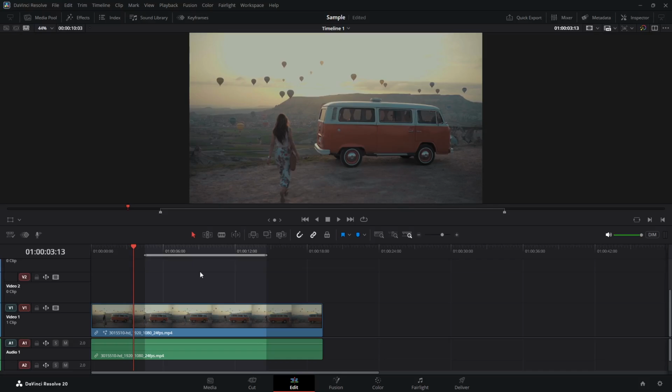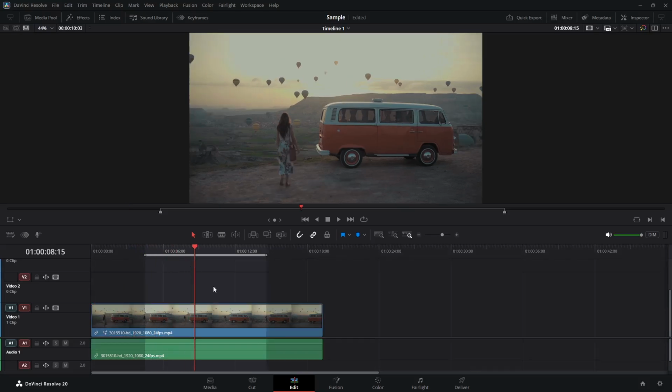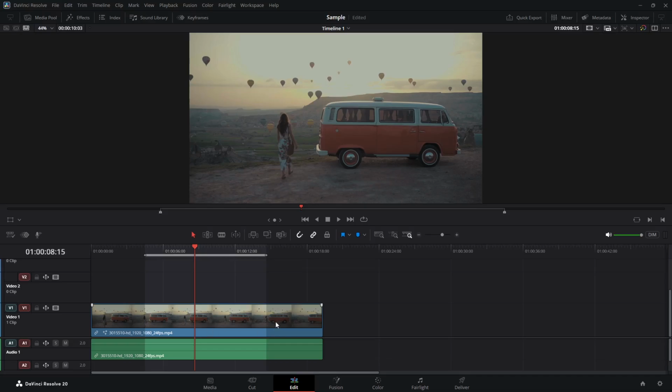You can see that you have in and out markers visible on your footage. These markers are useful when you're selecting specific portions of your clip to work with, but sometimes they get in the way or you simply don't need them anymore. That's where this next step comes in handy.